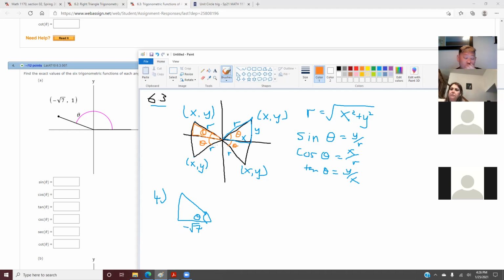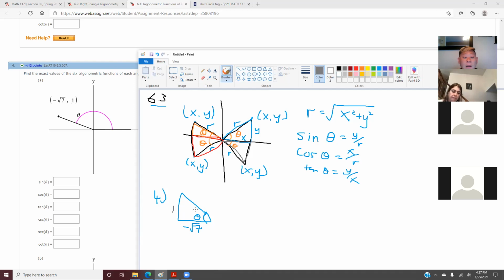If they want you to draw using SOHCAHTOA, for quadrant 2 you use that triangle. For quadrant 3, you use this triangle. And for quadrant 4, you use the other one. So it looks like a ribbon, and then you break it down into 4 pieces. They're all right triangles. And then the coordinates tell us x is negative root 7, and y in this case is 1.